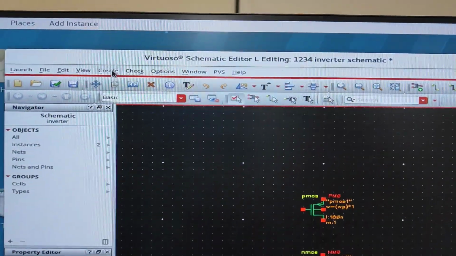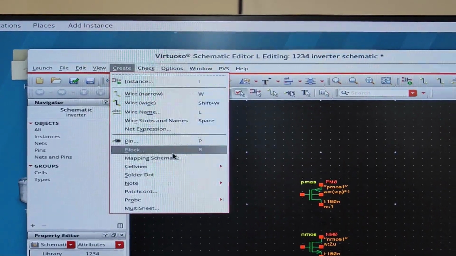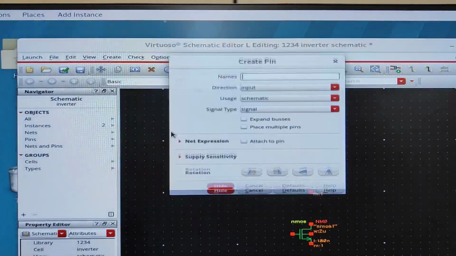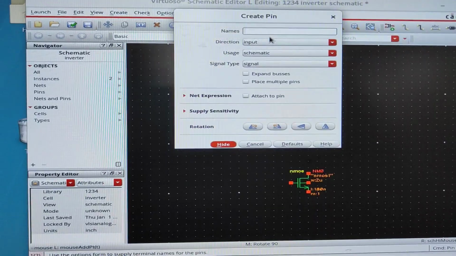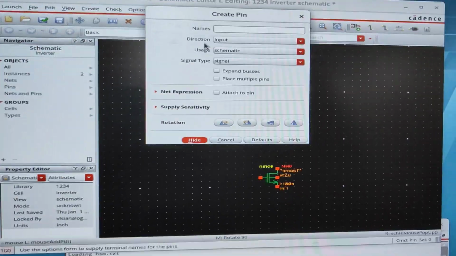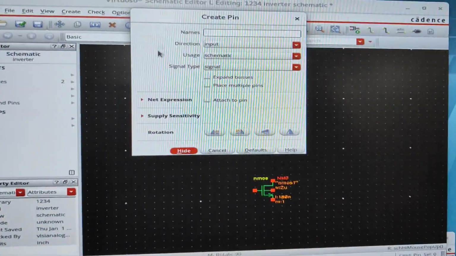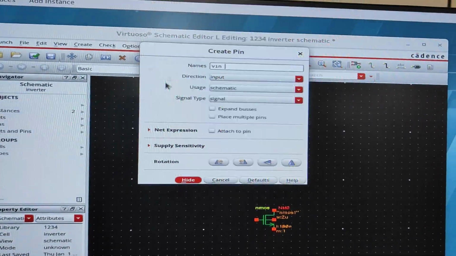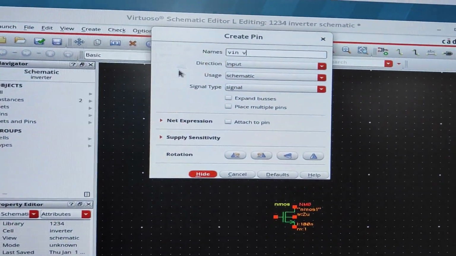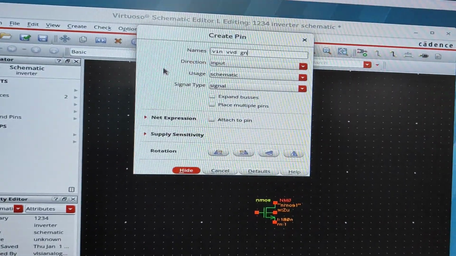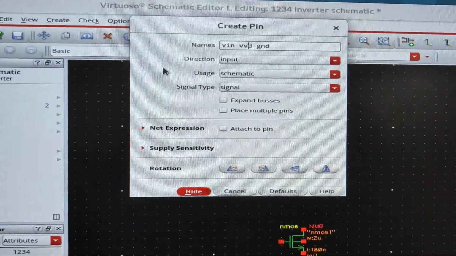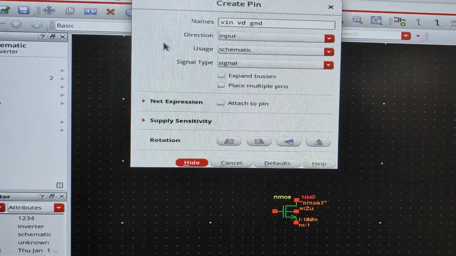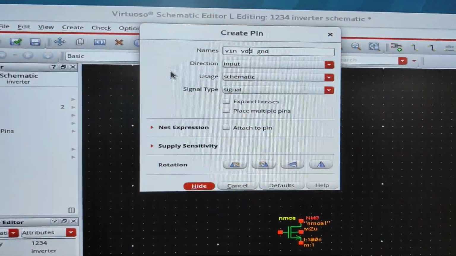Next thing is we need to make the pin placement. Go to create pin, or there is also a shortcut called P. So the pins which we need as the input pins are Vin, space VDD space GND. You can give it individually also, but it's better to type Vin VDD and GND.